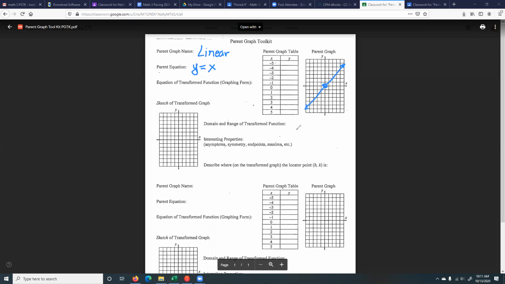I'm just kind of doing a quick one. This one I don't want to spend too much time on because linear functions, come on, that's math 1 stuff, right? But if I want to shift this graph up or left or right or down, then that's when I add a b. But instead of saying b, we're going to put y equals m times x minus h plus k. Okay, so that is the transformed function.